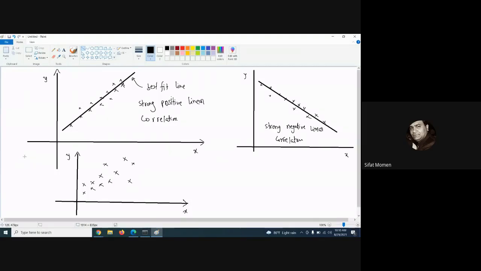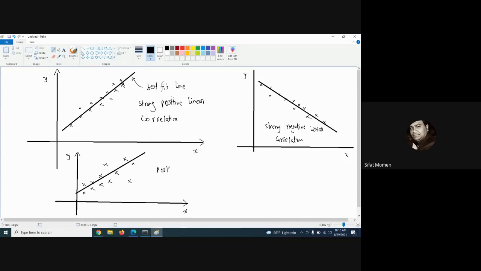Sir, am I asking very difficult questions? What kind of correlation do x and y have? Can I draw a best fit line here or not? Tell me. Yes, sir. I could draw a best fit line again, right? So what kind of correlation do they have, x and y? They also have a positive linear correlation, right?